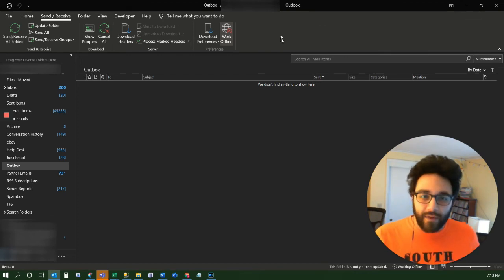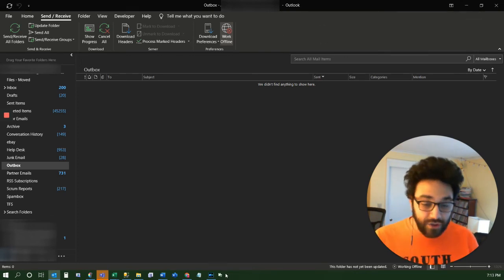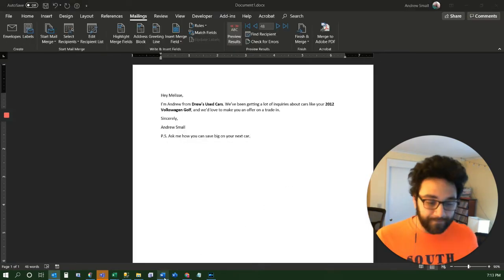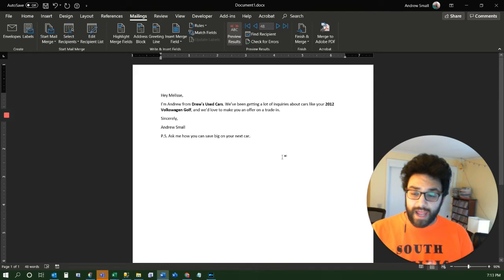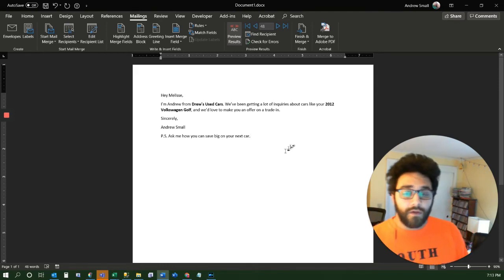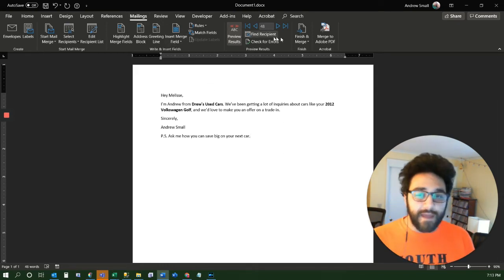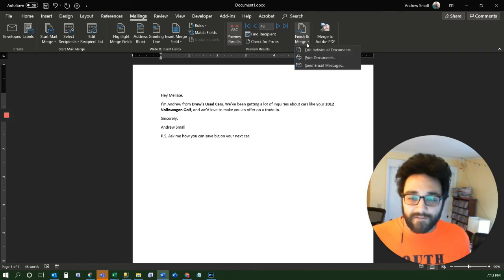So now that we've set up Outlook, we're going to go back to Word. And we're finally ready to just finish and send these emails. The way we do that, once again on the Mailings tab, we click the Finish and Merge button. This time we're going to click Send Email Messages.